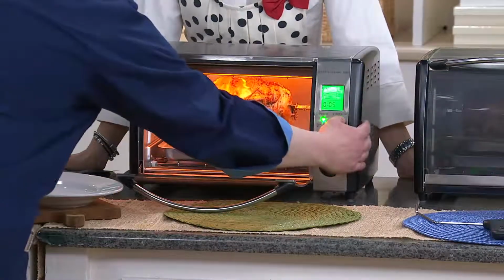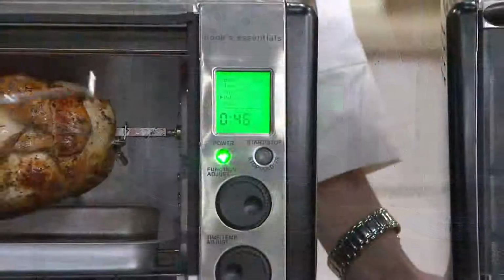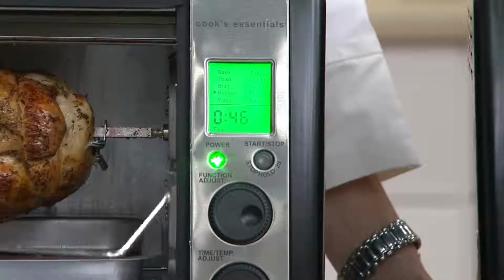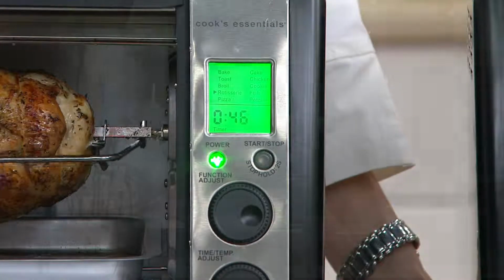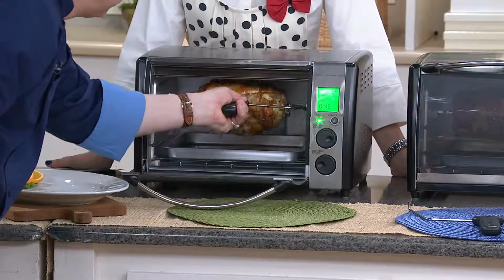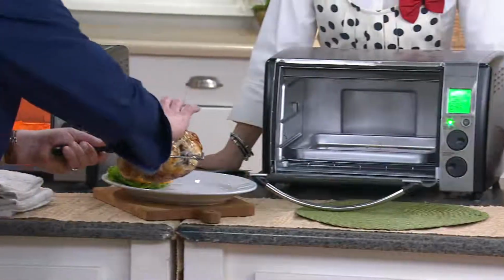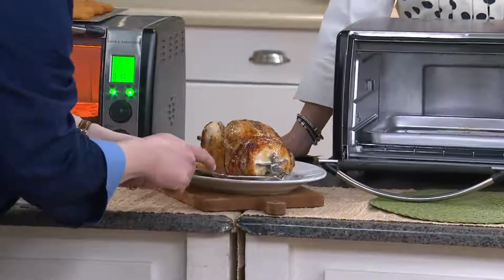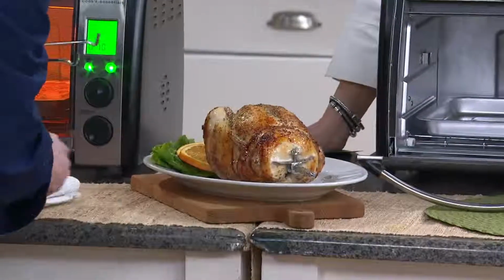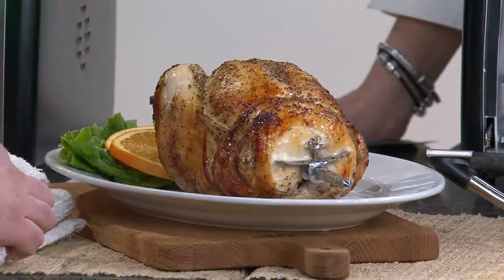And now I'm going to turn this off, and you just hold the start and stop button. You just depress that. And I just want to show you, we give you this handy fork right here so we can just lift the roast right out and whoop, there it is, beautiful. Now this is just gorgeous. I just want you to see that. I'm going to flip this over to the top side. Look how beautifully browned and wonderfully caramelized that is. That is just a gorgeous chicken.